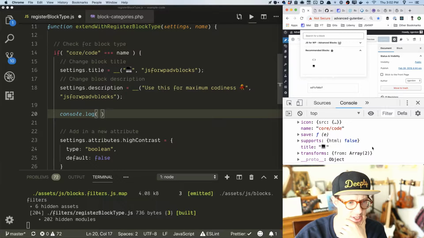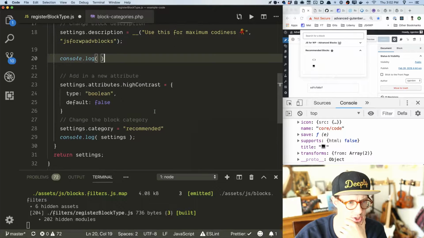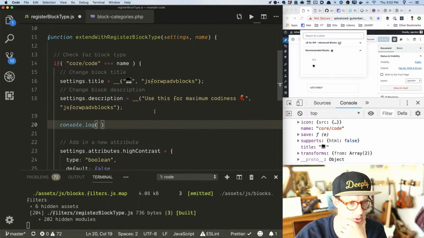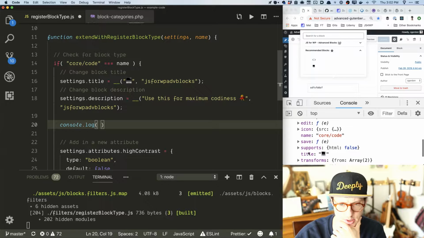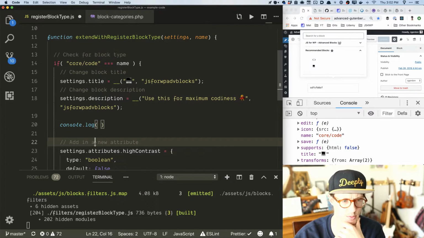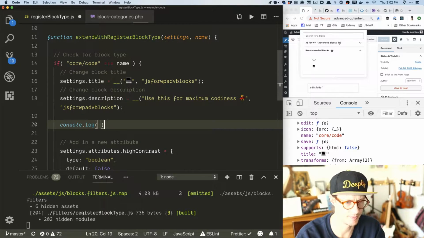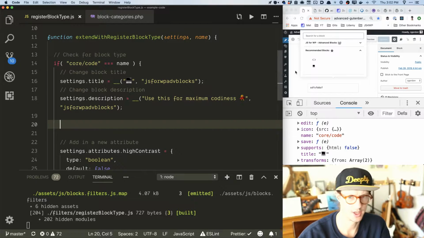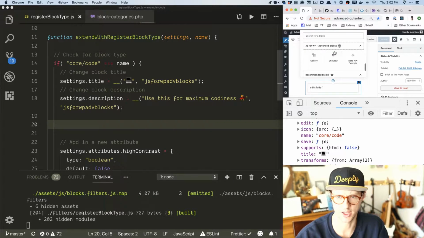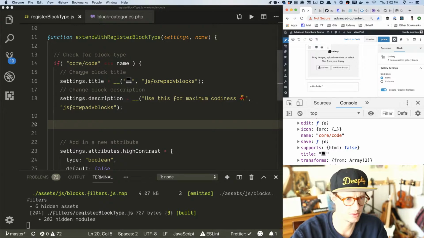But even if it did, we would want to, what is it giving us? An object? What is something that has keywords? Let's get a different block here. We have some advanced blocks. What are our blocks called?